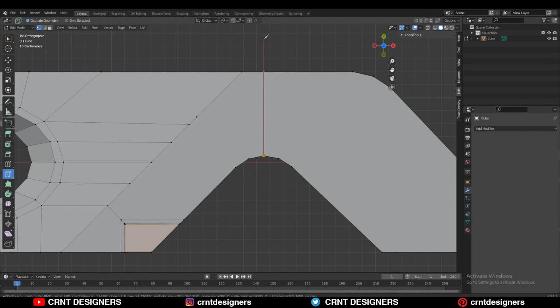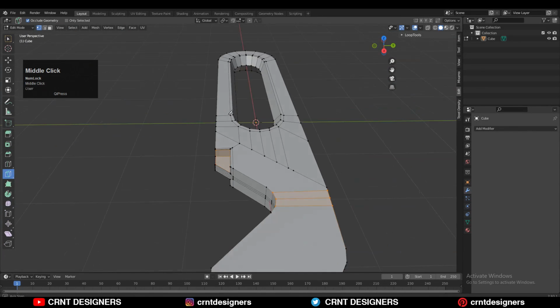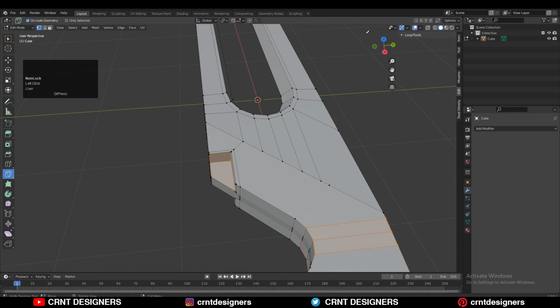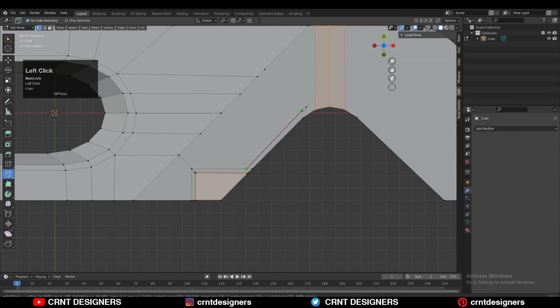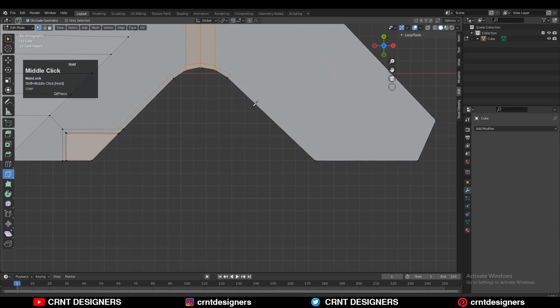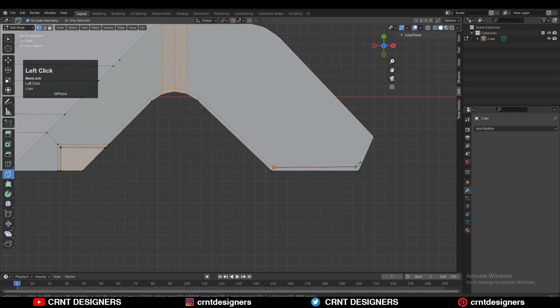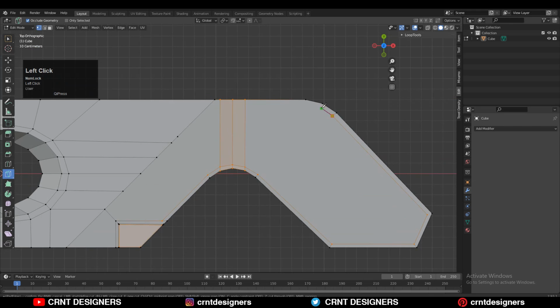Then use the knife tool here and then create a cut like this. So select the first point, then press Z and then select the second point and then press enter to complete that operation. And then you need to create the loop like this. So just use the knife tool here and create a loop like this. So you should have this kind of loop around your model from the top and from the bottom, which will support the form of the model.